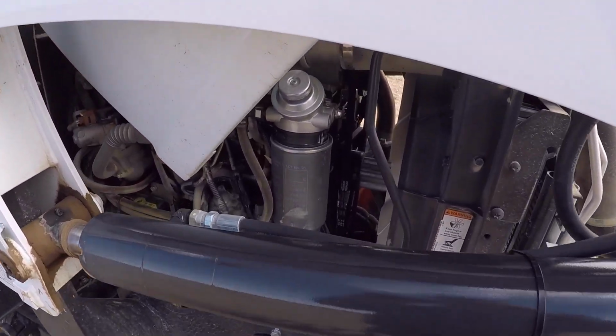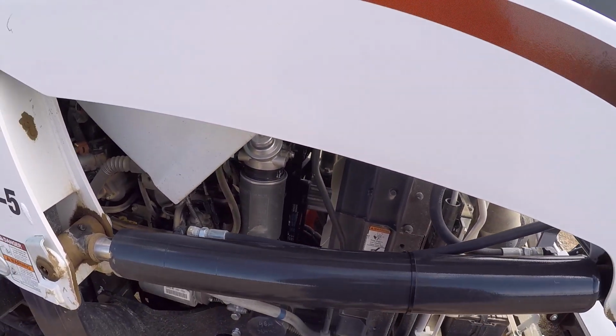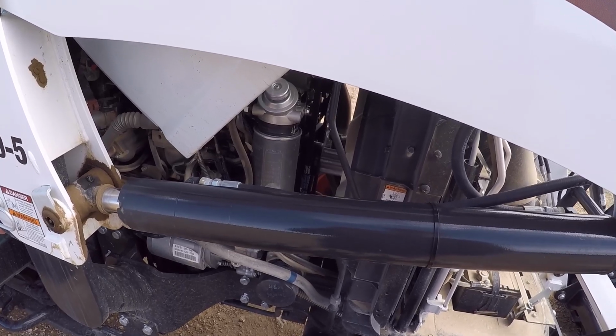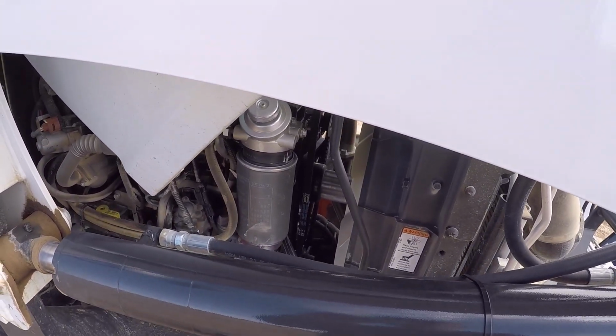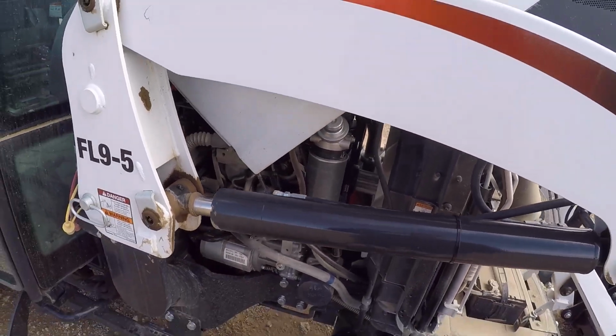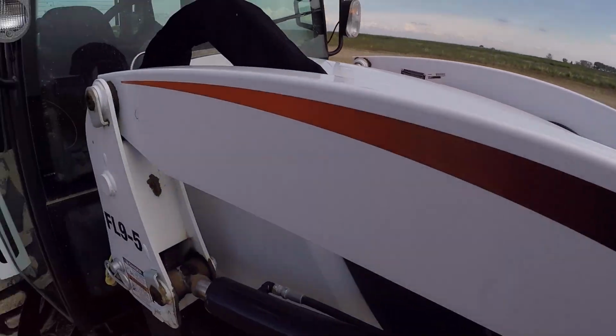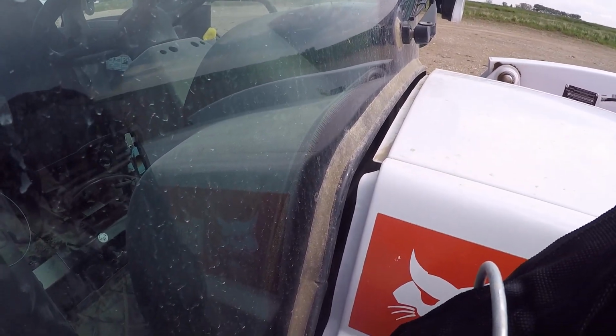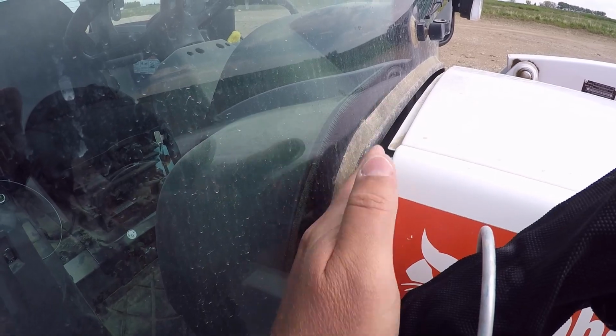The belt is too long from the factory, so it won't have much adjustment once you start hearing squealing. Then I'll put the hood down here. One of the last things on my old tractor was the gap between the hood and the window, and it was rubbing against the cab. This one is like most of them, where it's a long ways away, so I haven't had any problems there.